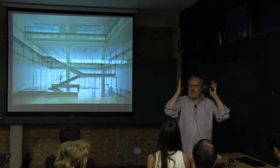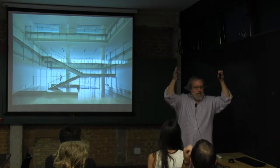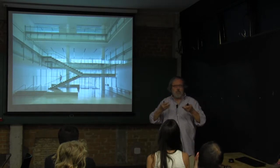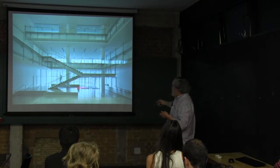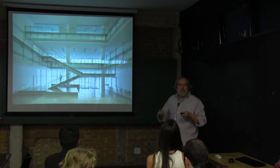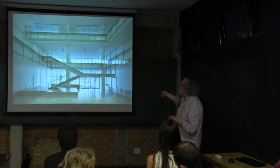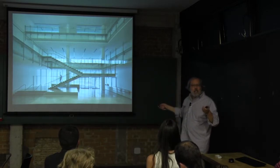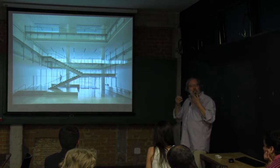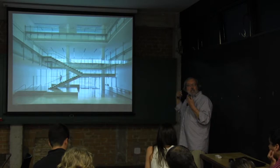The side walls of the building are medianeras, is your word, or the Spanish word? It's a party wall, so that's opaque and solid. So only the one side of the building is transparent and open. And so this, too, is something that they said, well, this we have to concentrate on. These elements here on the sides, we know how to solve that. It's solved well. But this is where the building truly has its effect. And that ability to, as you recall yesterday, I mentioned that one of the ideas in Chicago buildings, of the early buildings, was to admit as much natural light deep into the interior as possible. Well, that's still an idea that's in play here.